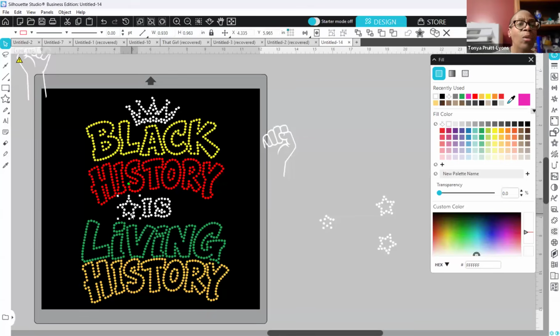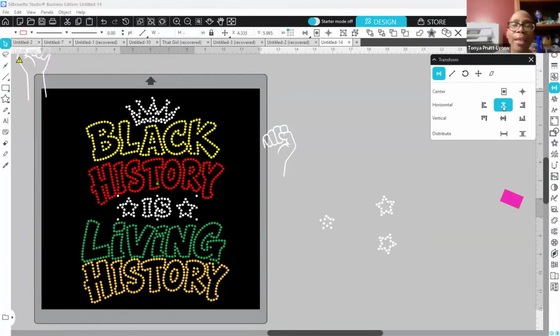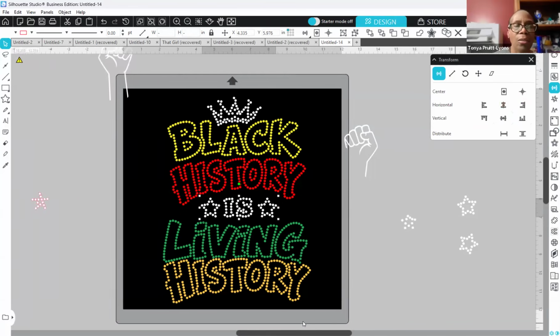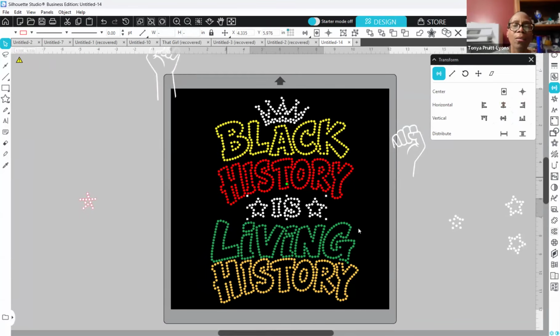And we can duplicate that one and just put it on the other side. And let's just make sure that everything is lined up. So I'm going to go over here again to the transform panel, and I'm going to align everything vertically. Okay, so it's all lined up. We've got our stars back in there.